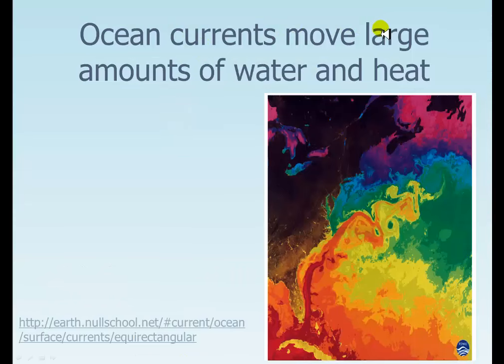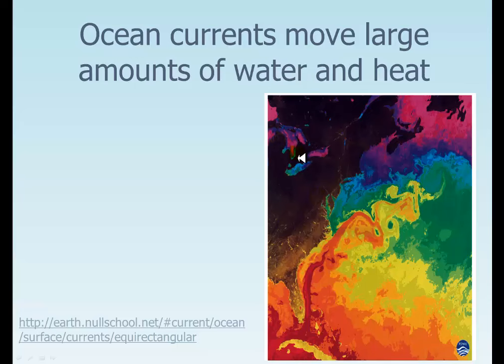Okay, so ocean currents move large amounts of water, but they also move the heat. This is the Gulf Stream, and I love this picture. It's actually showing these incredibly warm temperatures down here in the Gulf of Mexico and around the Caribbean, and it moves up the coast of Florida, hits this section of North Carolina, which sticks out, and then gets thrown out in the Atlantic. And you can see cold water, the purples up here, which can actually move down. This is the Labrador current. And it moves down. You can see the Chesapeake Bay, there's the Potomac River, so we're located about right here.